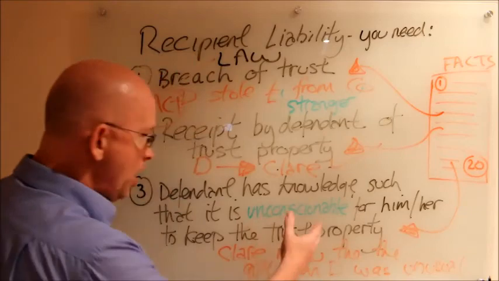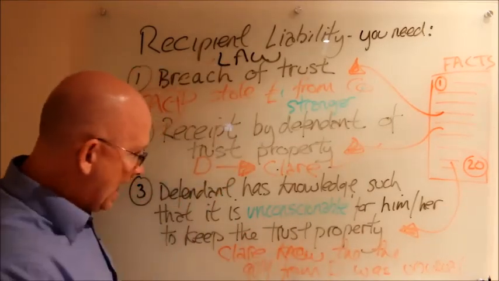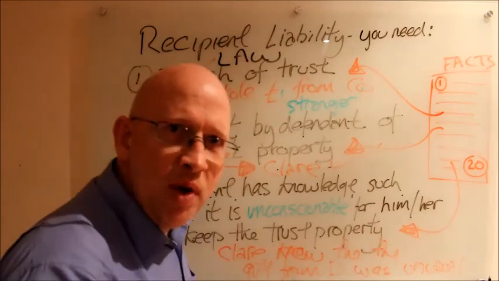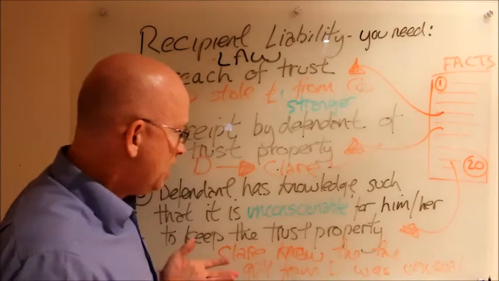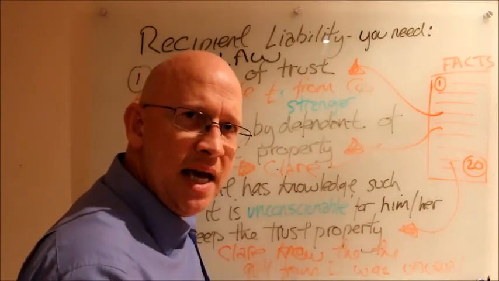And if, for example, you haven't got one, for example, you've got no information here about whether Claire knew about the shenanigans that have been going on with the gift, well, if you haven't got that element, you can say we're missing that. So on the facts, it doesn't look like recipient liability is made out.